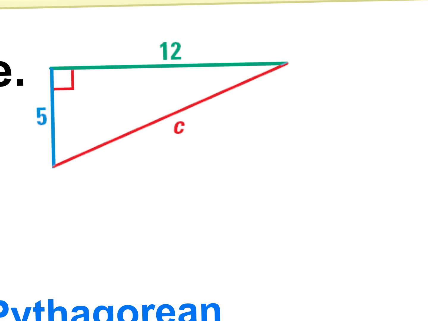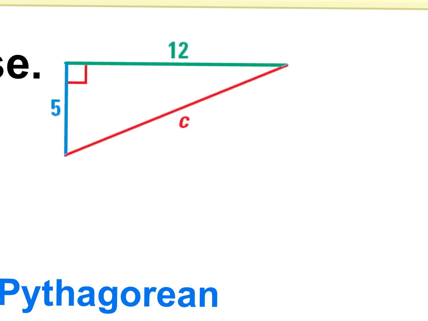Okay? So, it says a squared plus b squared equals c squared. I labeled it for you. Leg plus leg equals hypotenuse. Or short side plus short side equals long side. Or the two sides that touch the right angle equal the side across from the right angle. Okay? So what I advise is when you're doing this, circle your legs.